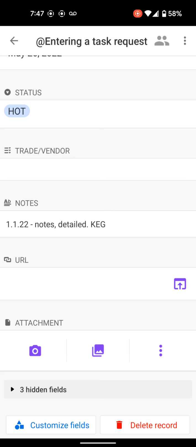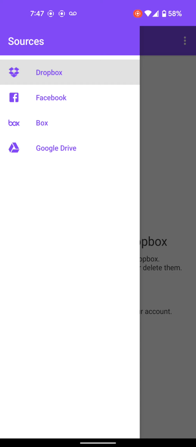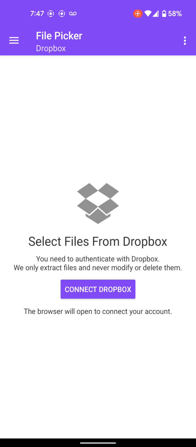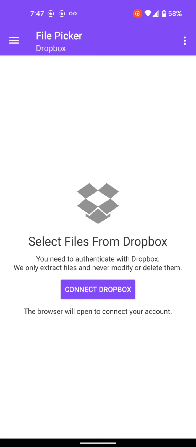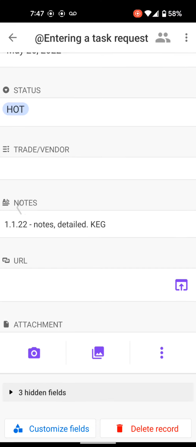And then these three dots to the right, if you select that, it will give you the opportunity to upload things. Perhaps you've saved something in your Dropbox or your Google Drive, and you can upload it from there. To get rid of that screen, I just selected it and swiped it to the left. To get rid of this screen, we're going to put my finger on the left-hand side and swipe it right. There we go.